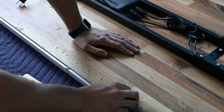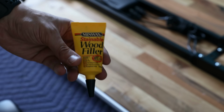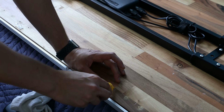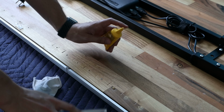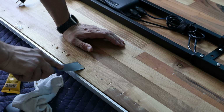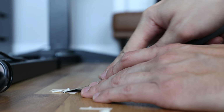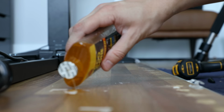To fill the screw holes, I just used some Minwax wood filler, but watching this now, I probably could have filled in the indents as well. This step isn't 100% necessary, but I really didn't want to leave my desk a mess underneath. To get the leftover adhesive off, I used Goo Gone, a scraper, and a lot of patience.